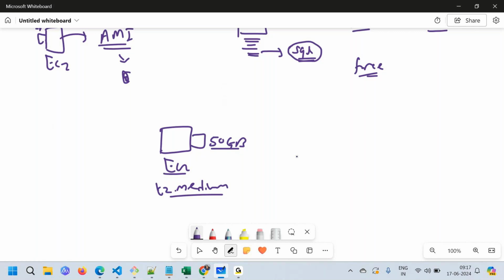Next, you created an AMI out of it. This is a separate thing, and the charges incurred here keep going separately. An AMI is nothing but a backup of what you have here. Now, how much is the backup? Here you have an EC2 server and 50 GB is attached to it, right?